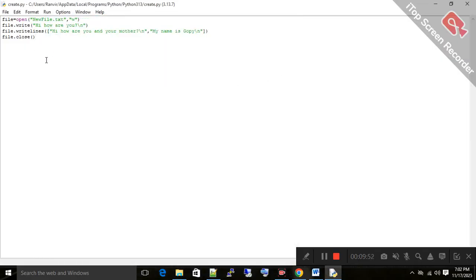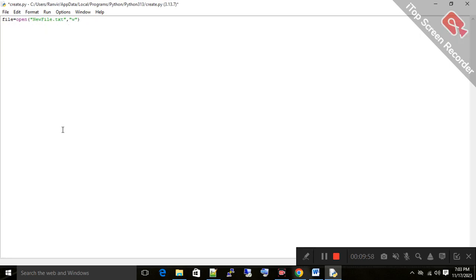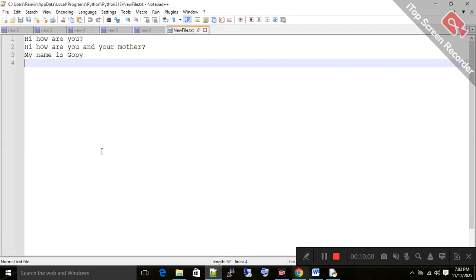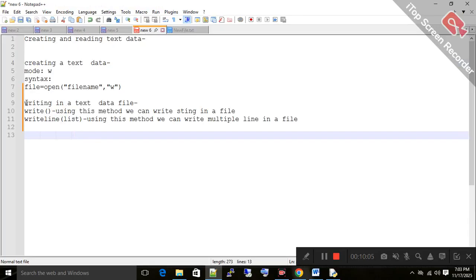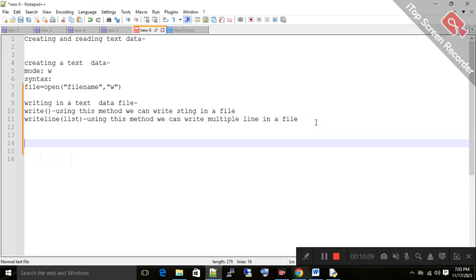Okay, now I am going to read this data. For reading data from a text file, this was for writing, and now I am going to explain reading a text data file.